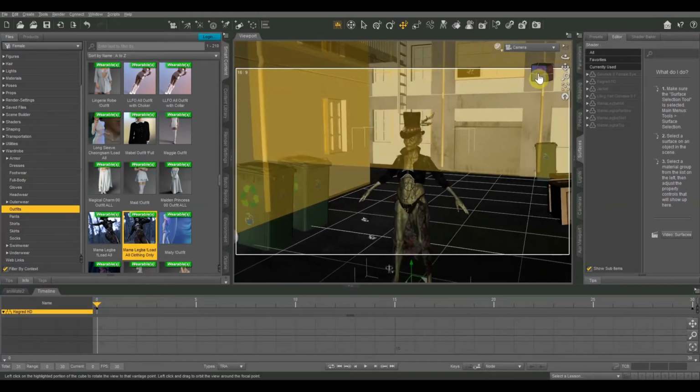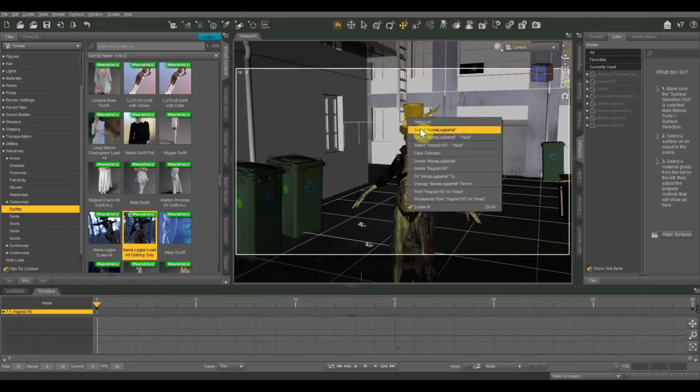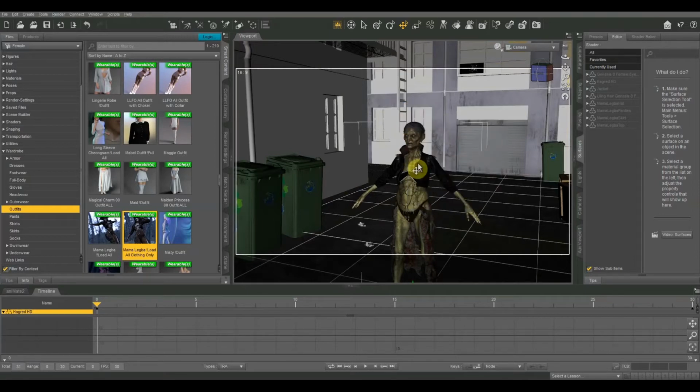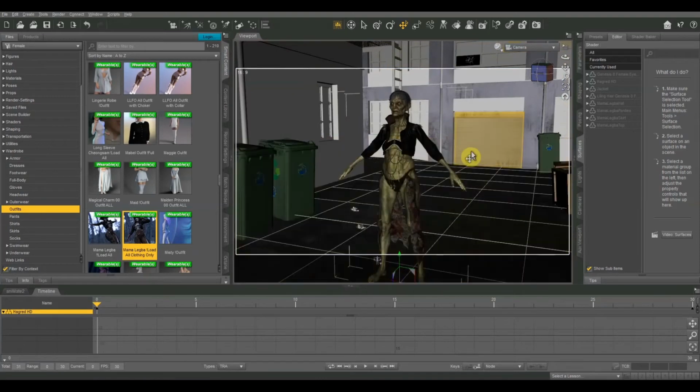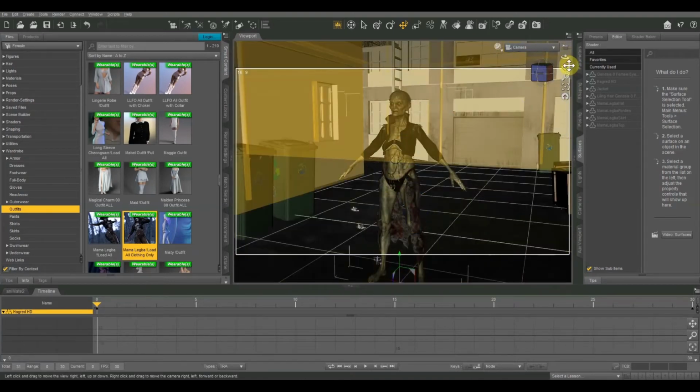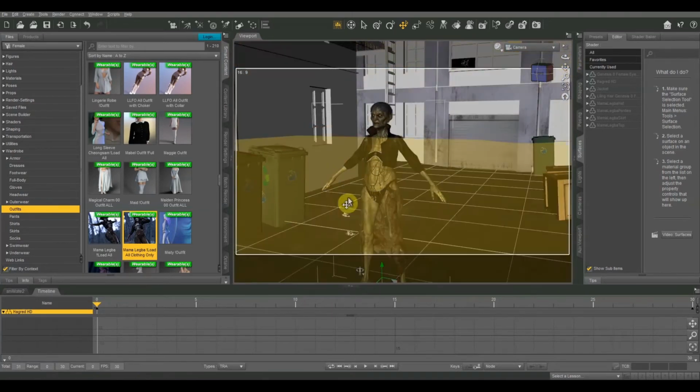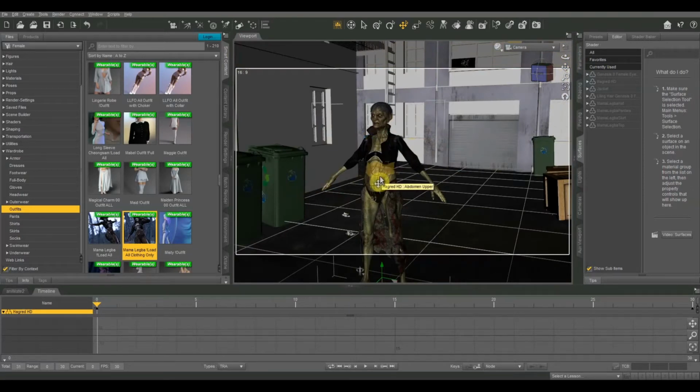So this does look a little bit goofy on our zombie, so I'm going to change a couple of things. Let's go ahead and get rid of the hat first. Let's go ahead and leave the jacket and the skirt. The skirt especially, I think, looks really good. I think this one will work well. Like I said, it doesn't look great in color, but in black and white, it looks a whole lot better, I think.